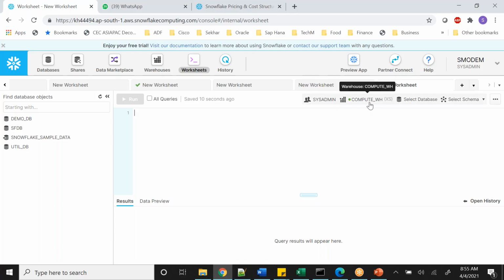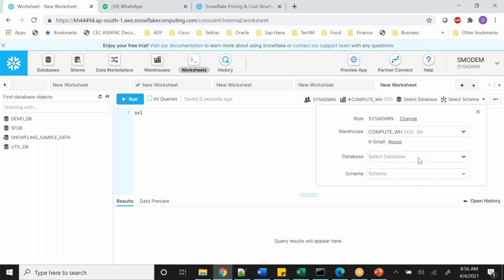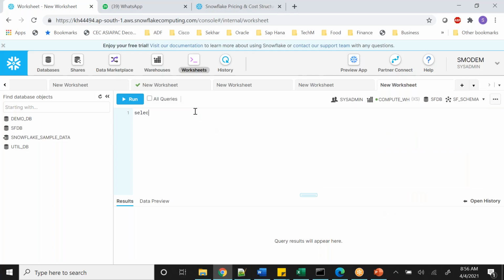You can change whatever you want. This is the role, this is the virtual warehouse, this is the database, this is the schema. You can go ahead and create schemas, you can create databases, pretty simple. I can use a database sfdb, and then sf schema, and say select star from emp.